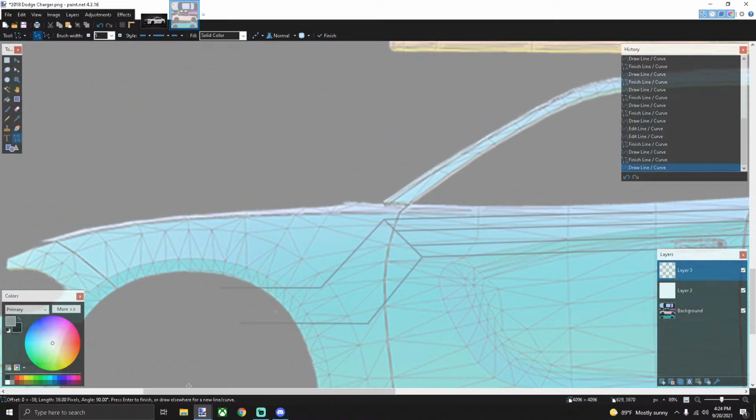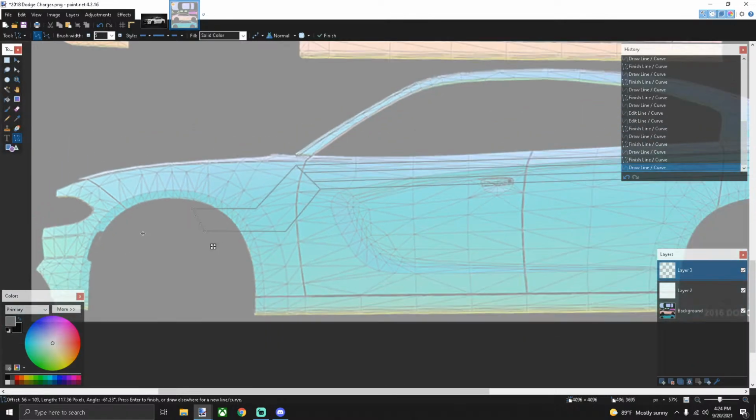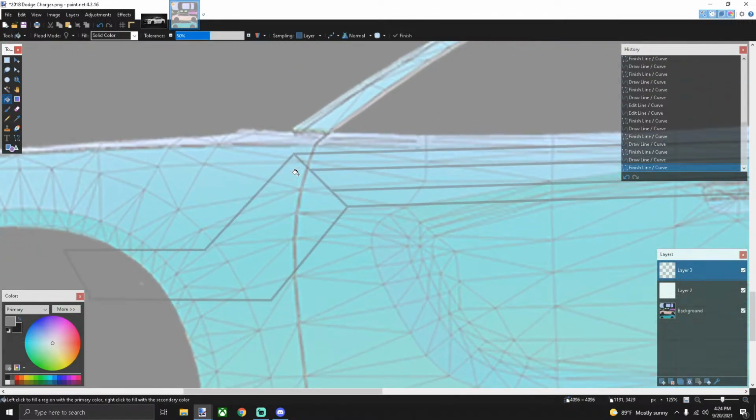Now, always make sure that you block this off as well. It doesn't have to be along this line right here. You can run it all the way out here. You can run it all the way up to here. It's not going to matter because this is blacked out in the template, you're never going to see it. So once I've done that, I'm going to paint it. Paint this.